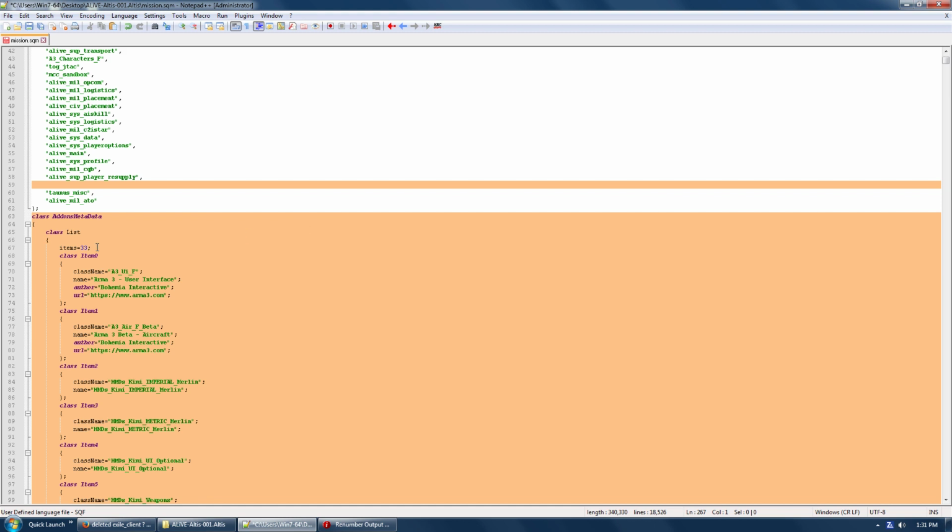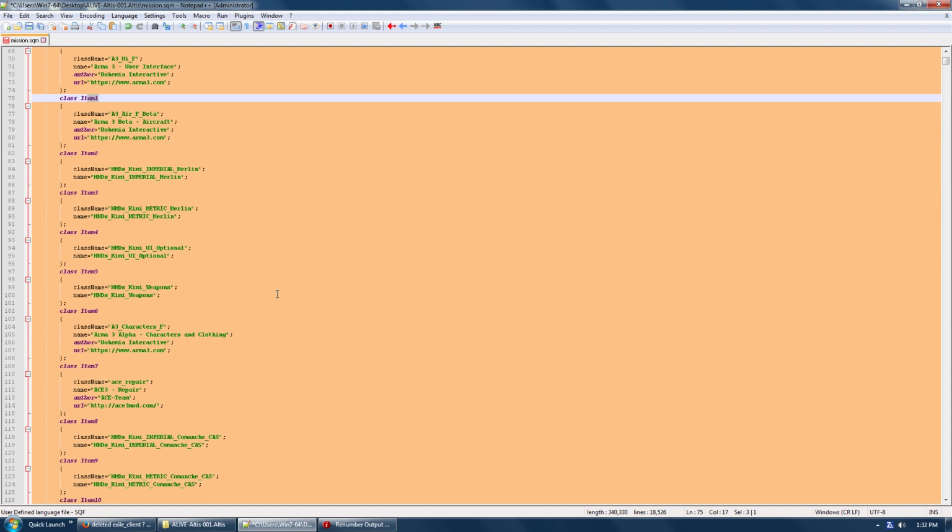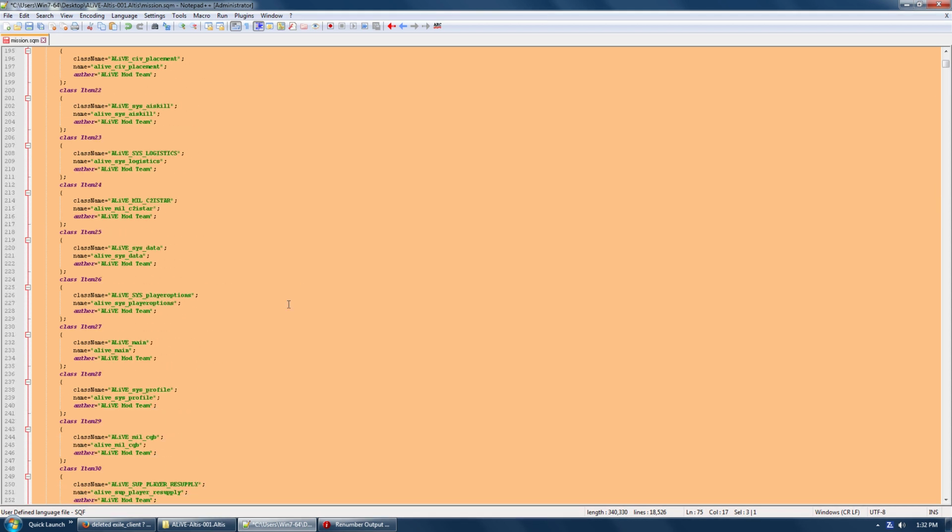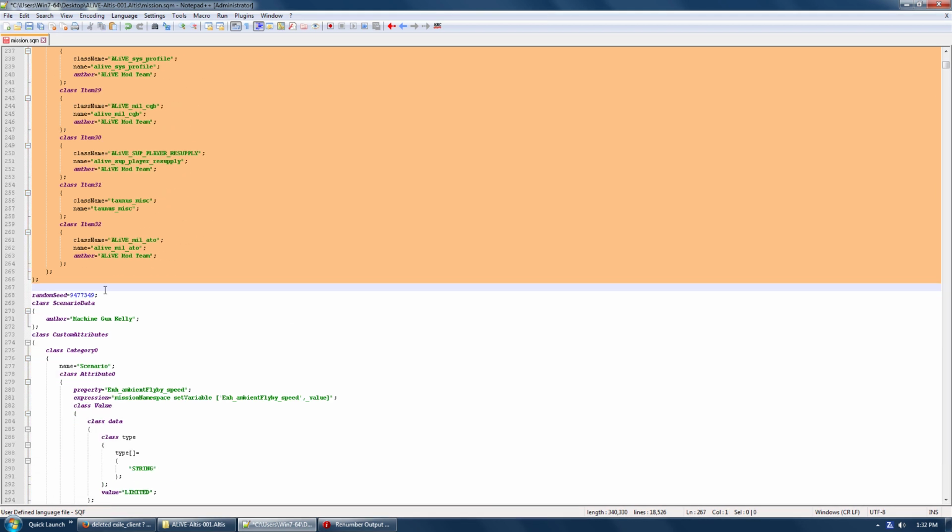As you can see, there it is right there. Item 0, item 1, no spaces. It goes all the way through. One small minor thing, it's no big deal. It does put a space, as you can see where the cursor's at. There's a space where all the Z's are. No big deal. When you pull it into the editor, save it and pull it back out, it will fix that. That's not going to hurt anything at all. So you're fine. At this point in time, you just click save, and that's it.